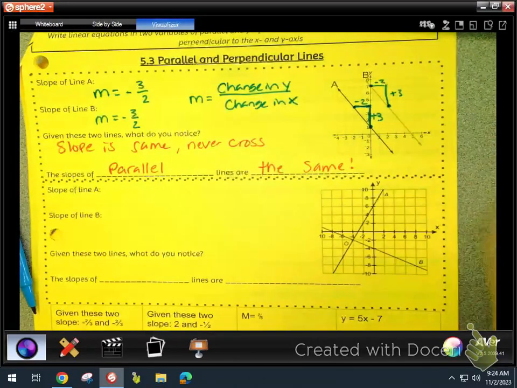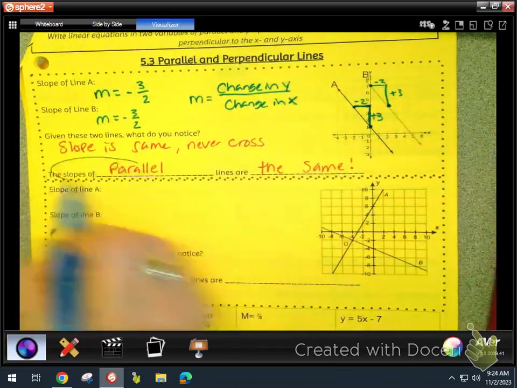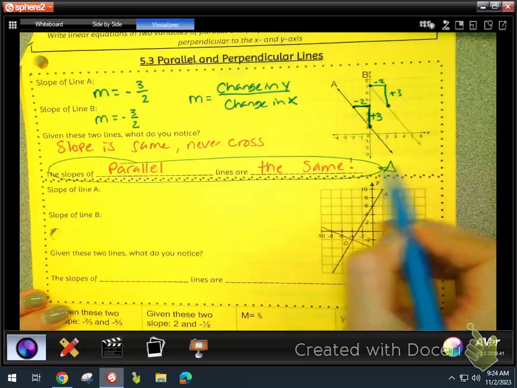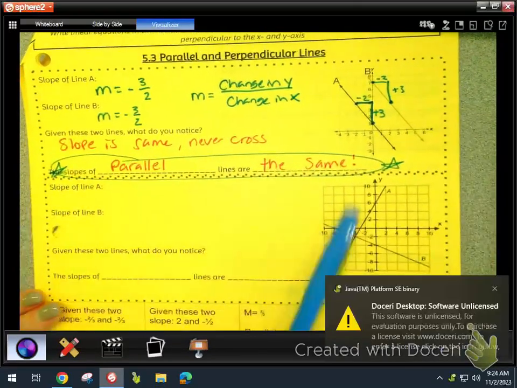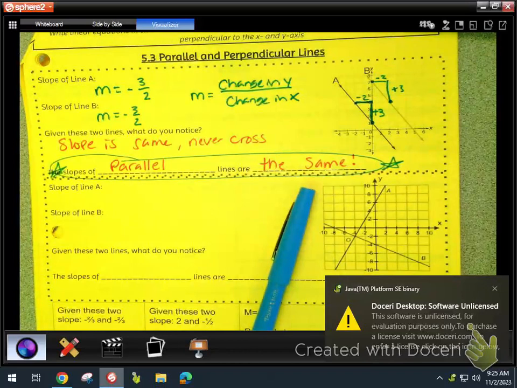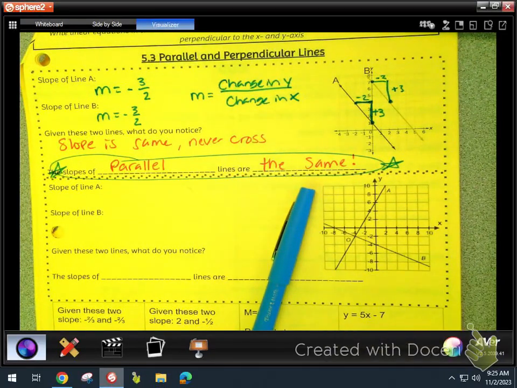Same exact number. This is a big deal. Circle it, highlight it, star it. And that's new information for you. You all knew, you're looking up there and going, oh, those lines don't ever touch. That's middle school stuff, and you're saying, well, they don't touch, so they're parallel. The high school version now is, if they have the same slope, then you know they're parallel. And that's super, super important.